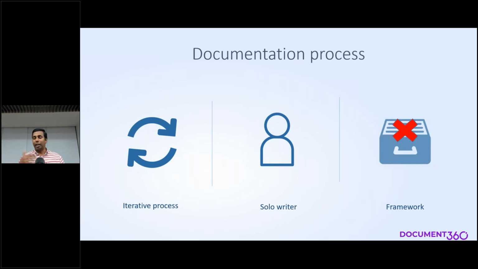You draft the content, it goes through checks and balances in your organization, then comes back for a few reviews, and then again you have to redo your content. So that's the nature of the documentation process itself. It's highly iterative in nature. And one of the key challenges with this documentation process, if you're a solo writer, is that you are stuck in an endless loop of how many revisions you have to go through. There is nobody in the team to actually verify some of the things you have already written. So in terms of quality assurance, there are a lot of problems with this.